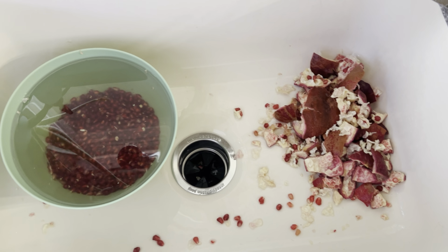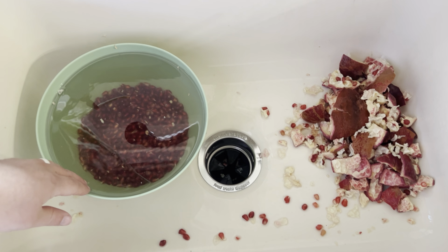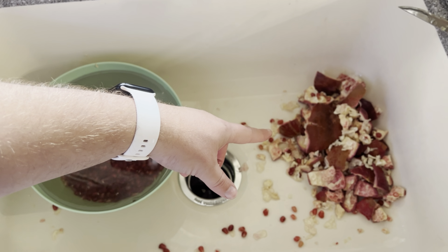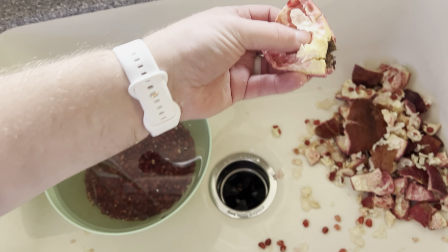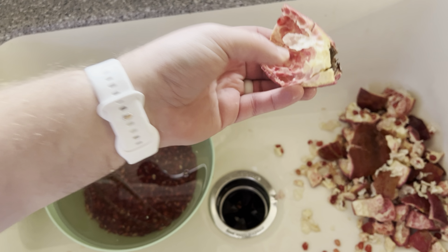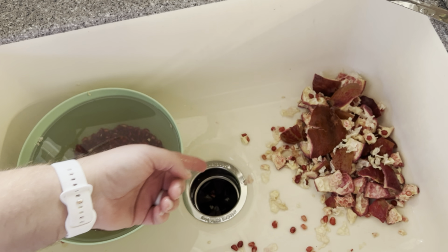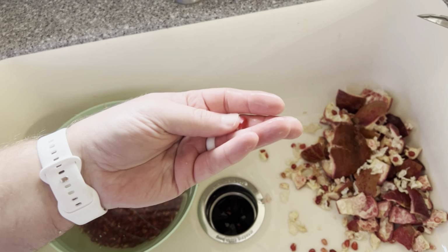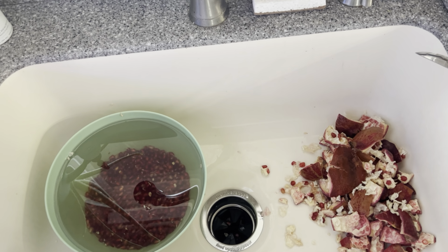You can kind of see here, much less of a mess than what would normally happen. There's still a little bit of pulp down in here, not a lot. All of that can go into my compost. Now, it's mostly brown material. This right here is essentially wood. I mean, it's not, but it will turn into wood-like material. So the smaller you can break it down, the better. The seeds that go into the compost, if any do, that's gonna be green material, but by far you're gonna have brown material going into your compost.